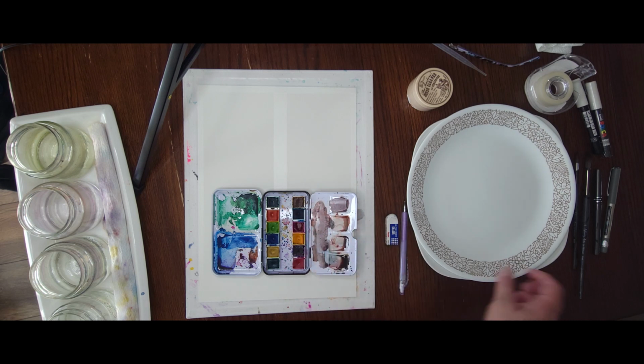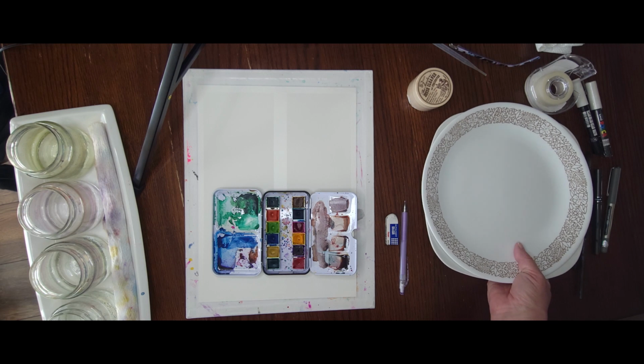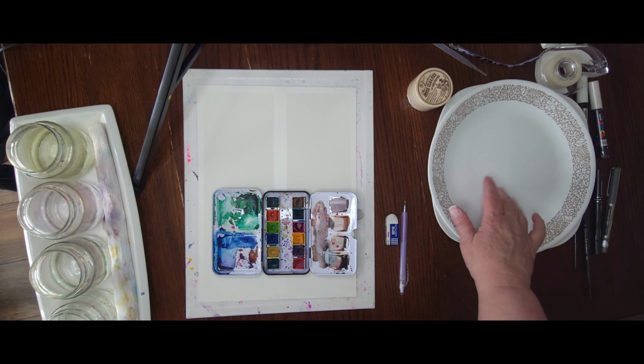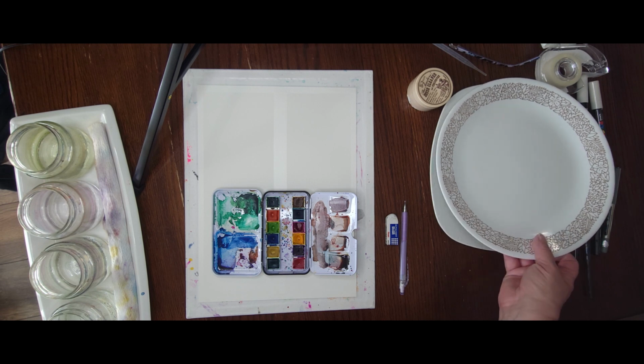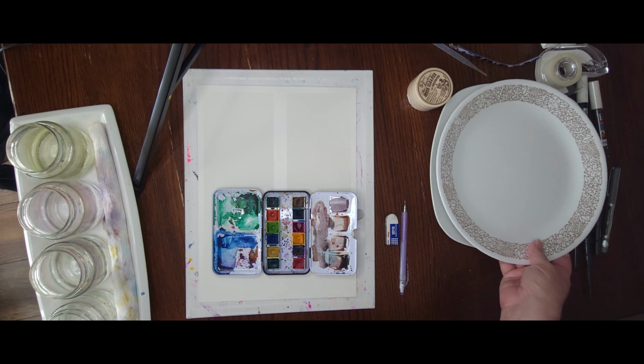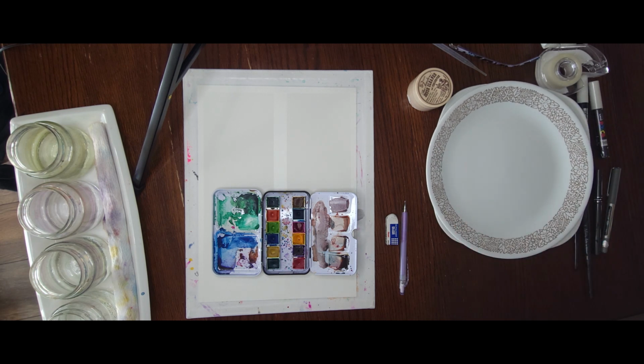I have my watercolors, and I have a couple of white plates that we're going to use to mix things on. You technically only need one plate, but because the watercolors wash off of here so easy, and just for my own time saving while I'm doing the video, I've got two because I'm going to use two very different color palettes. I like to use just plain white dinner plates. Watercolor washes off of those really easily.